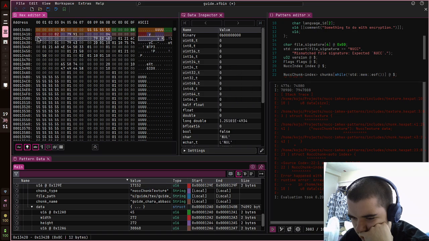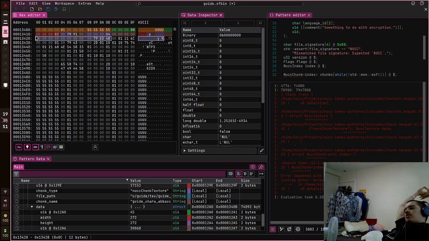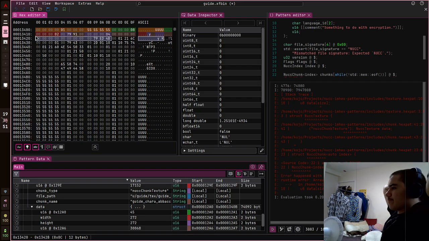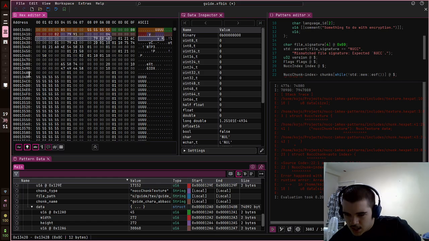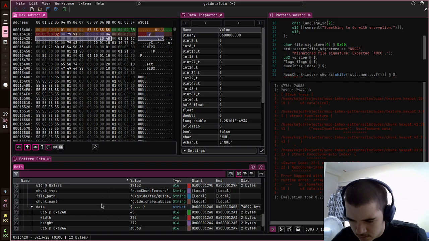This here is a chunk, and it should be null. Woo! So that's a null chunk, but it's being treated like a texture. Why is that happening? 0 plus 4. No? This is not making sense to me.